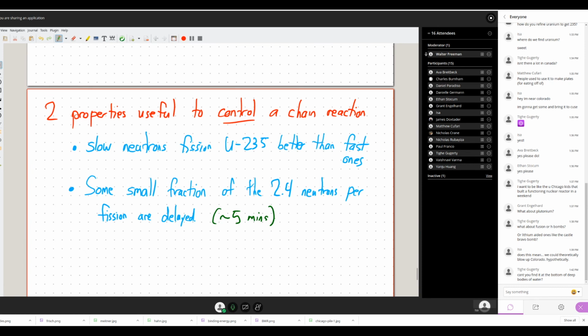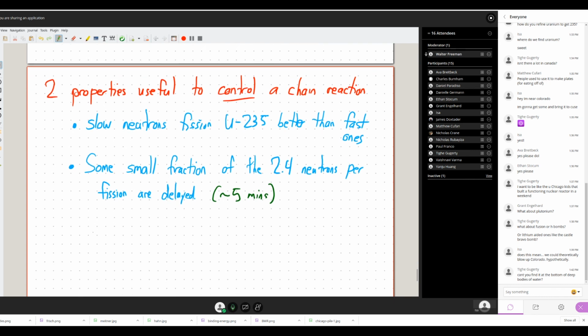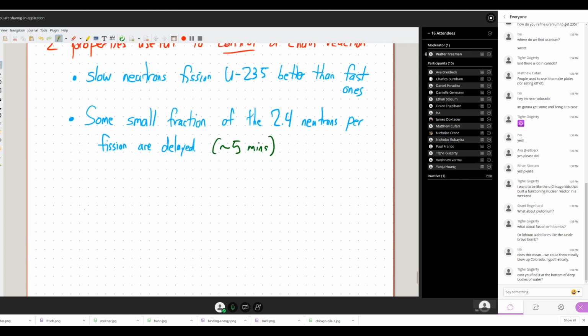nuclear reactor. So what I'd like to do now, we've got 3 minutes left. We will do more nuclear physics next Tuesday. If I'm still teaching, we will do more of this Tuesday because you all seem to be very intrigued by it. I am too. I find it fascinating. And we still have to answer Issa's question about whether or not she could blow up Colorado.